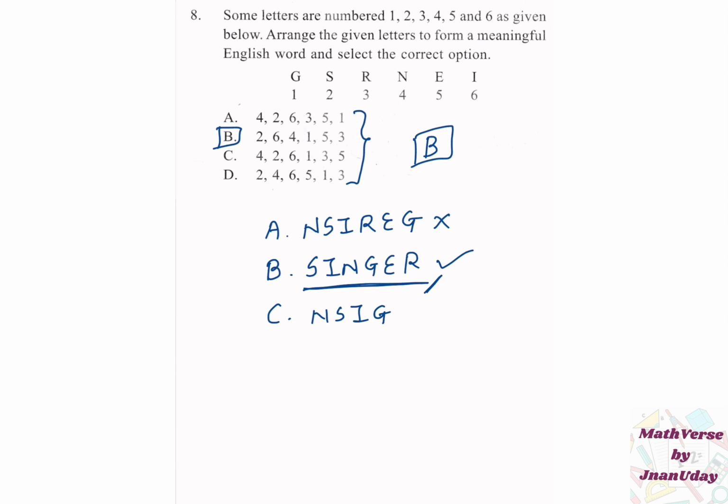Question number 9 is, which of the following options will complete the given figure pattern? Now children, we have to keep in mind that definitely one of this type of question comes in exam. Then it is very easy to solve. So what we will do, right, in this question, let us try to draw. Now as you can see here, first of all, right, that these two parts are given, this one and this one, right, and as you can see they both are similar. So opposite patterns match.